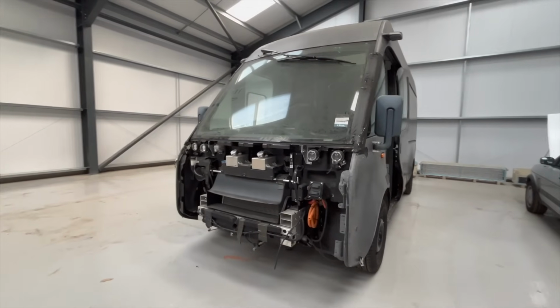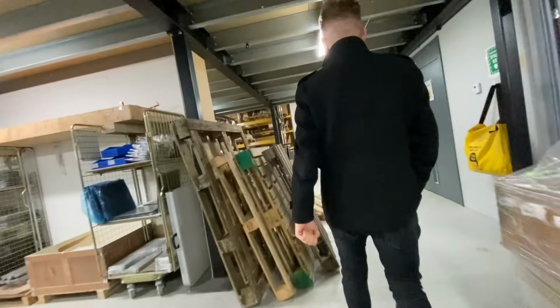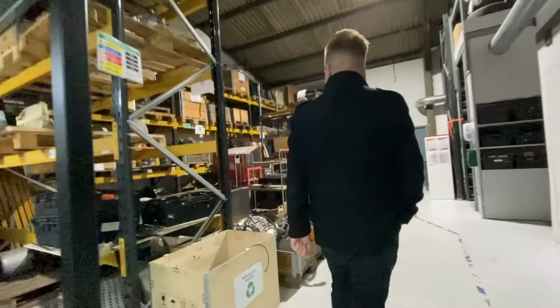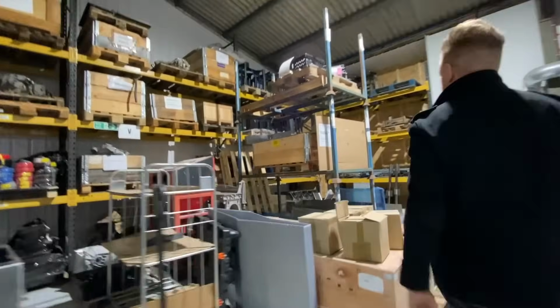Now, I can't show you too many top secret goings on, but I will say this. Fellten have designed, developed and are about to showcase to the world something pretty special in the world of charging solutions.